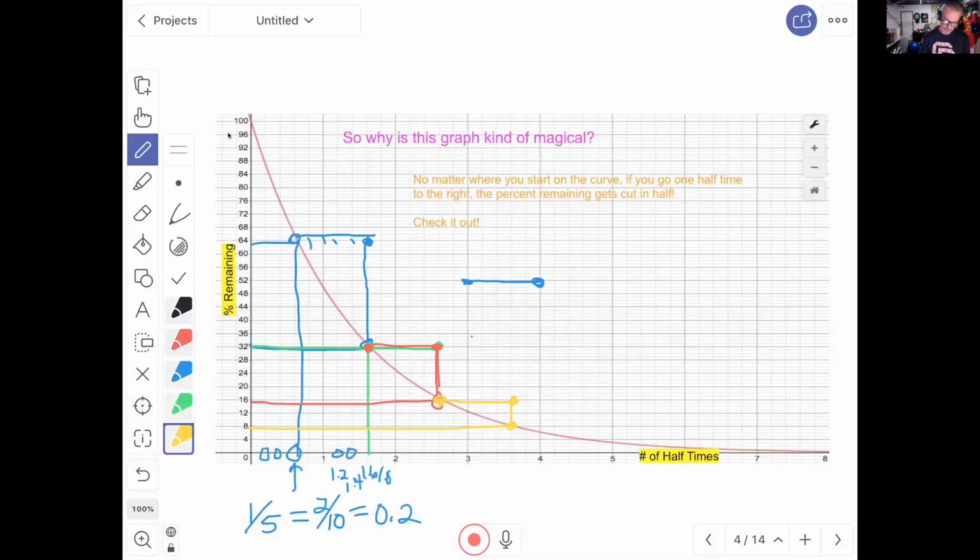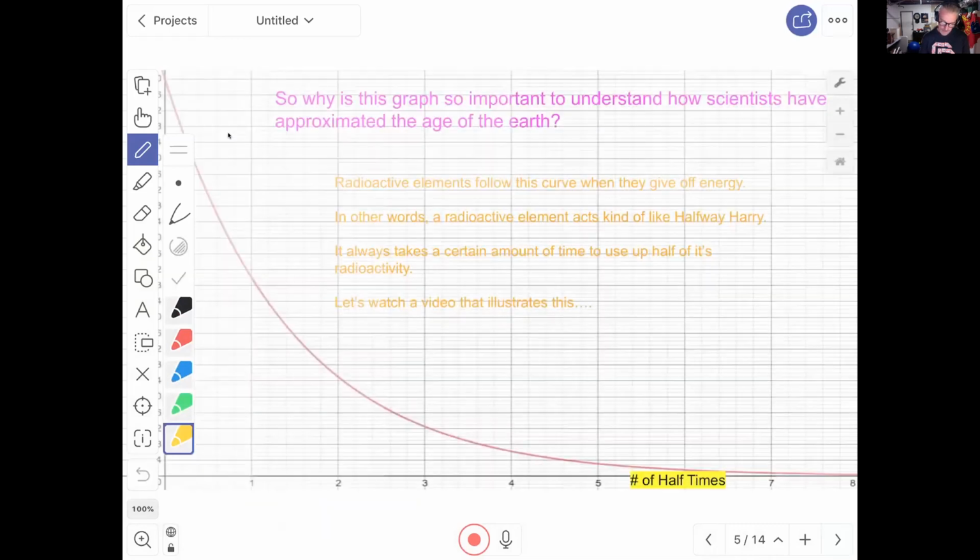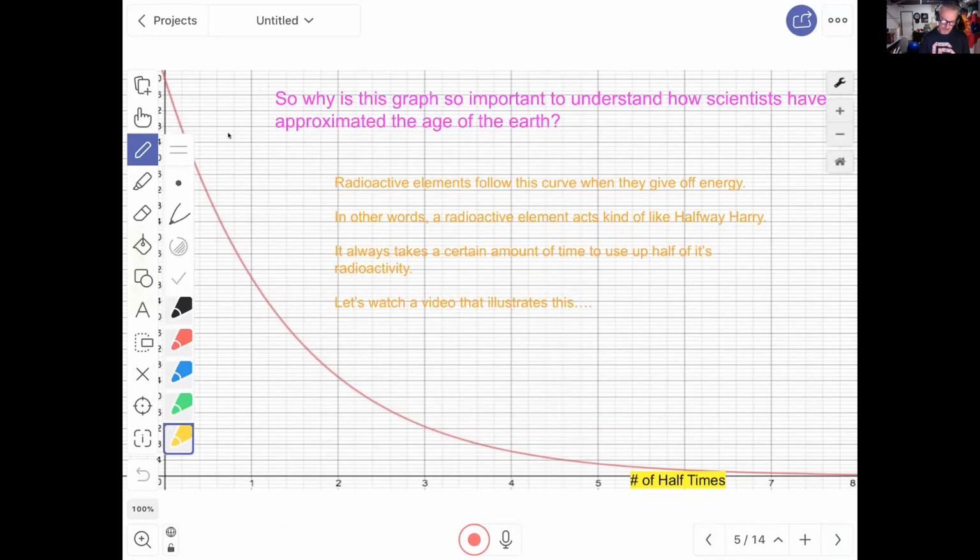And it's a special kind of decay curve that is good for radioactivity. Why is that? Well, radioactive elements are in our Earth. In fact, that's what's keeping the inside of our Earth very warm and melted. That's why we have earthquakes, because it's like we're on a big waterbed, and when the Earth shakes, it's all liquid under there, all magma, melted rock. So radioactivity comes from elements that are unstable. They have an unstable nucleus, and they shoot out energy and particles. I want to show you a video that actually shows that.